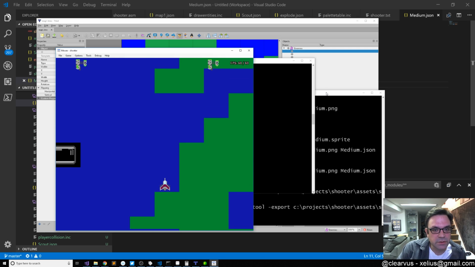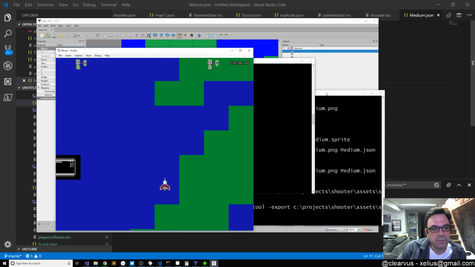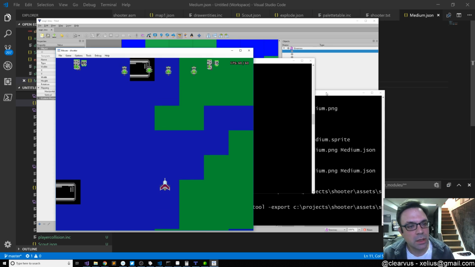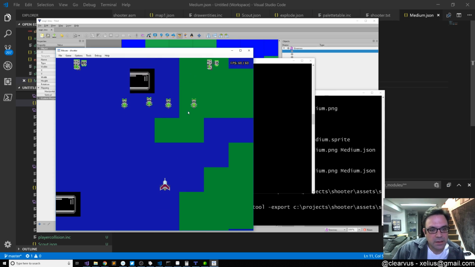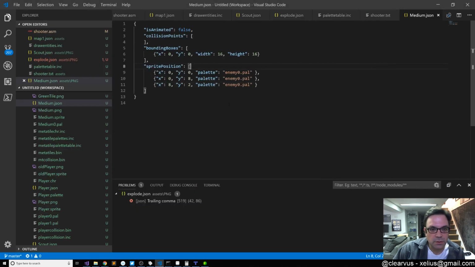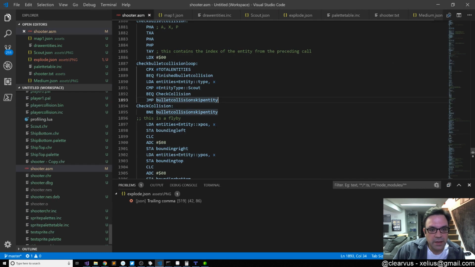Yep, there they are. See, so the problem is that there's no code behind them to move at all. So that's why the scouts work, but the medium ship does not. So that's pretty damn cool.